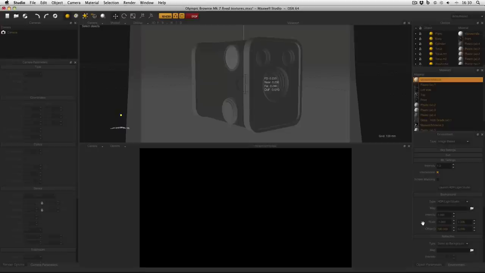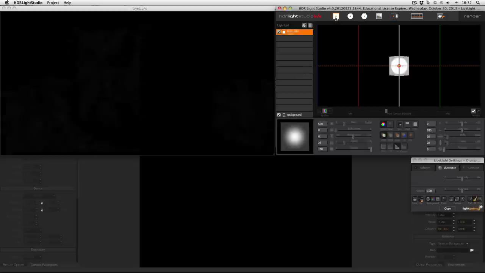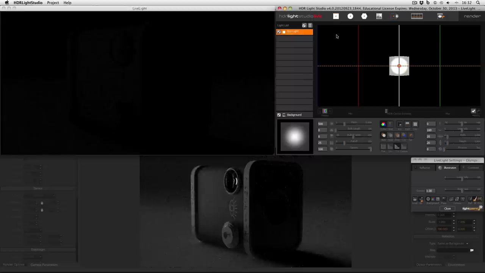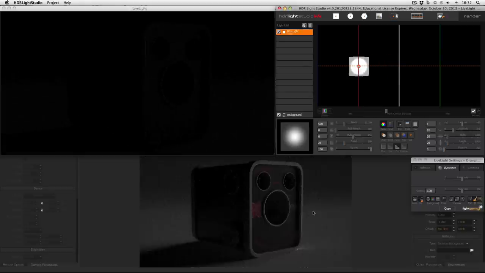But it's time to have a look at what HDR Light Studio actually is and what it does. So I'm going to launch HDR Light Studio from Maxwell Studio to make sure that it's paired up. And this is HDR Light Studio itself, and the fastest way to explain it is to see it in action. I'm going to click on this icon here to introduce a new light into my scene. And you can see the results instantly as Maxwell Fire automatically updates. And if I move this light in HDR Light Studio, the Maxwell Studio Interactive Preview reflects the changes made.